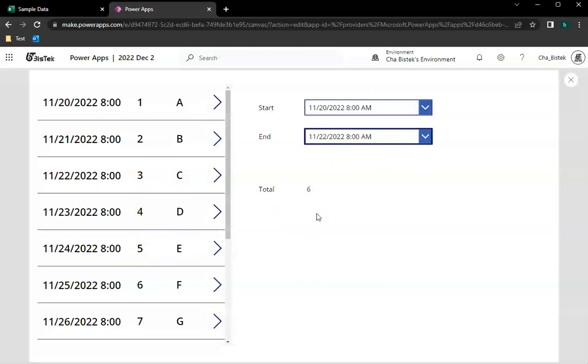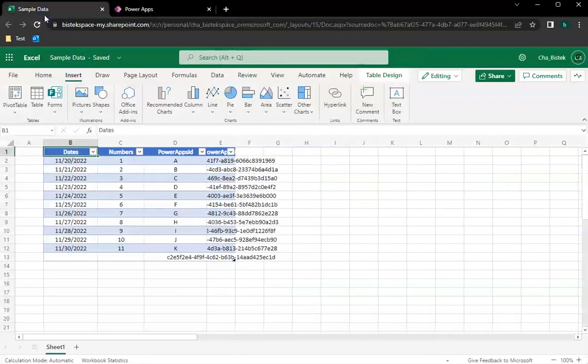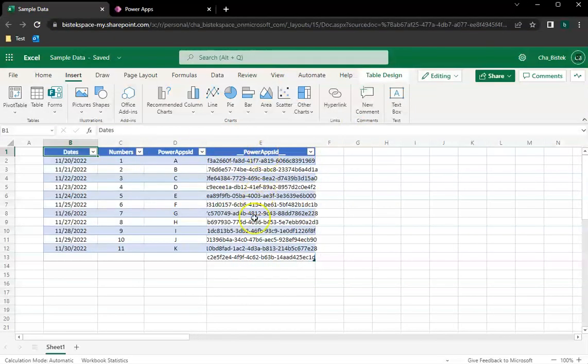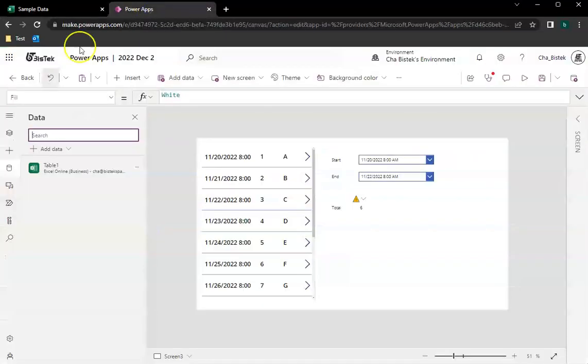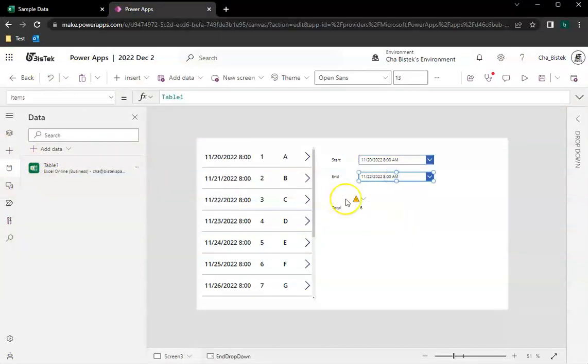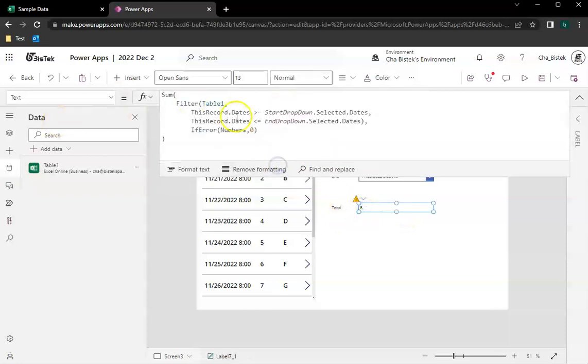So what I did here is I made similar sample data. As you can see, I thought Power Apps generated a unique ID, and we have this one. So I just followed your initial format and I have these numbers in here. I used this table as my source, then started creating that table collections, and then used this formula to do things.